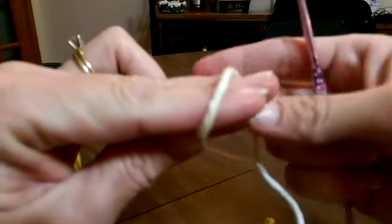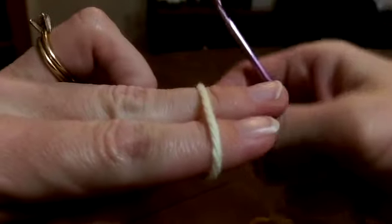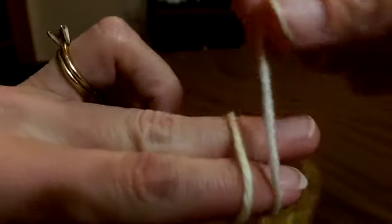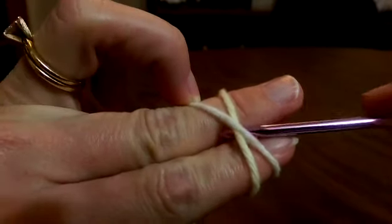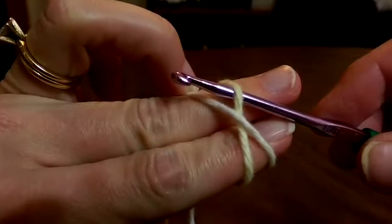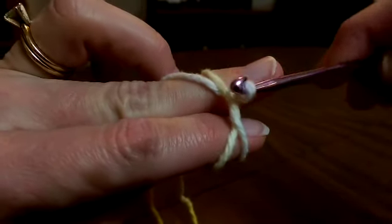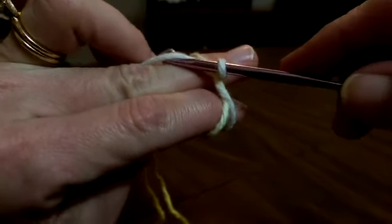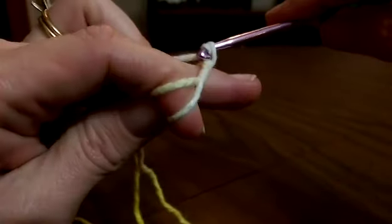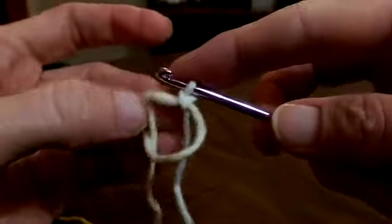For some reason, my camera does not want to focus tonight, so we're going to do the best we can here. Okay, there we go. You're going to wrap it around your fingers once, and then twice, crossing over the second time. Just hold it in place with that finger. Put your hook up through that crisscross. Pull that through. Twist. Turn up. And then you're going to grab this yarn over here and pull it through that little hole there. And that is your magic circle.